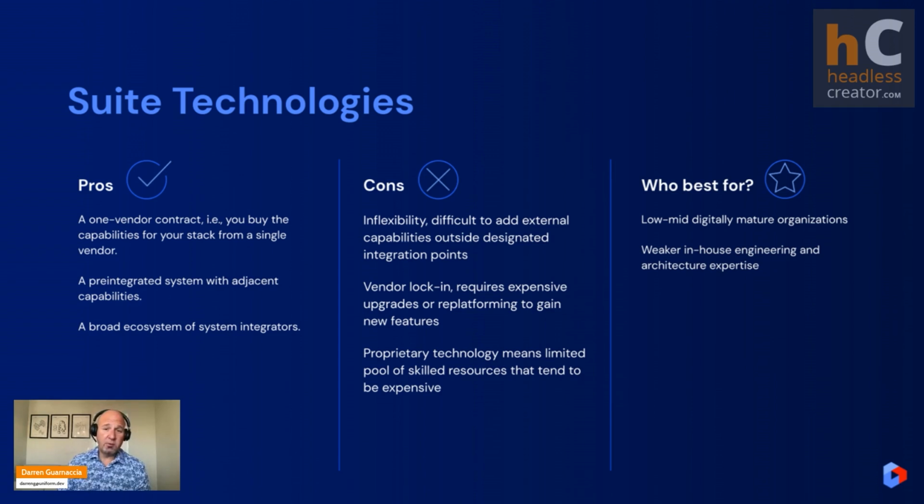It's best for people who have that low to mid maturity on the digital front, like their emissions are medium to low. And the in-house engineering teams tend to be light. They tend to be weaker. They tend to outsource almost everything, and they're happy to have an agency or a system integrator do a lot of the work for them.